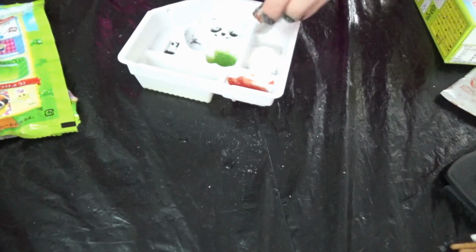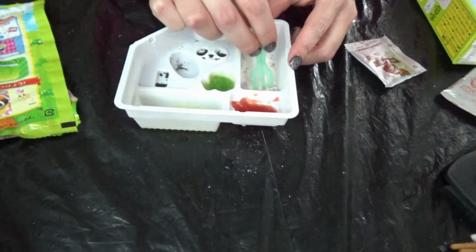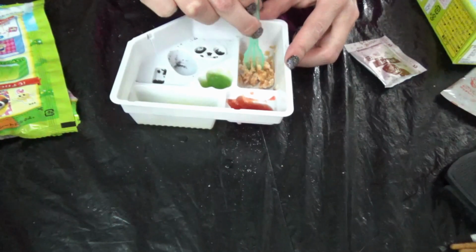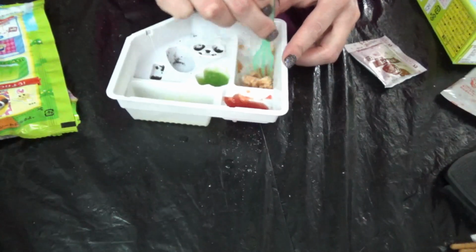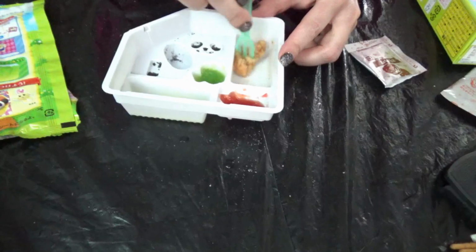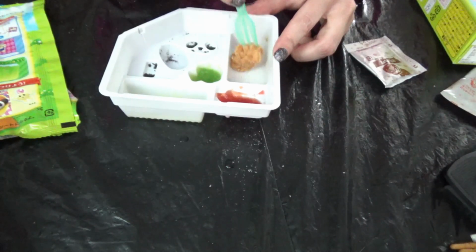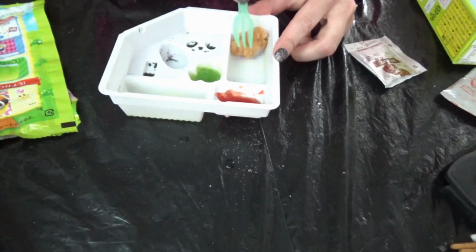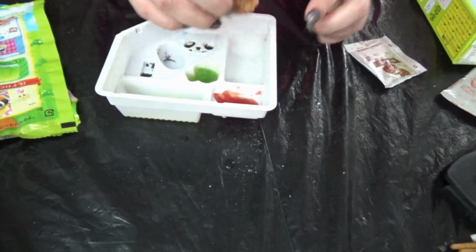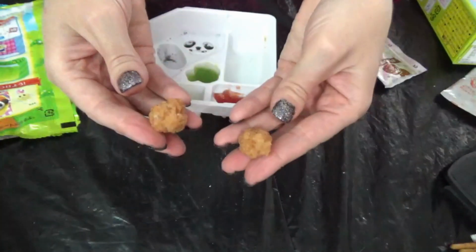So far, everything has been fruit scented. So I don't think this is, like, actual meat. It's probably going to be, like, cola or something. Yeah. So, once it comes together like that, take it out and make two little meatballs. Ta-da! Damn it! I did it again.